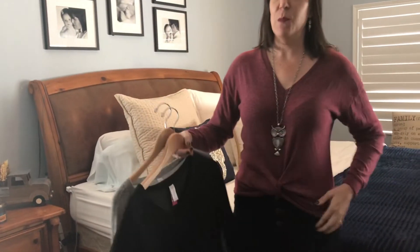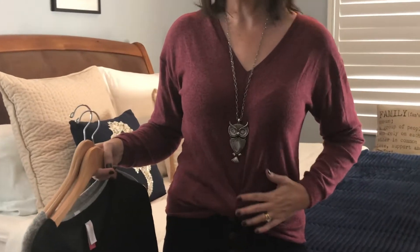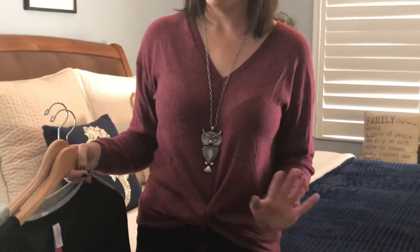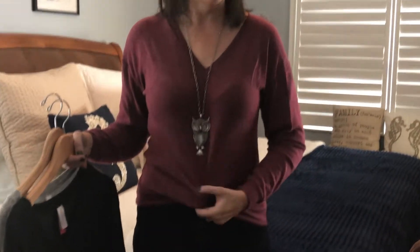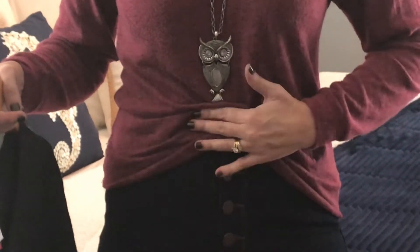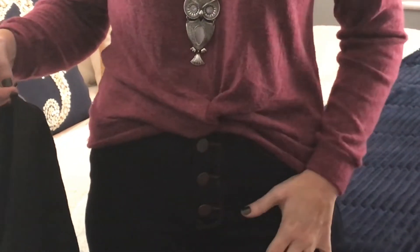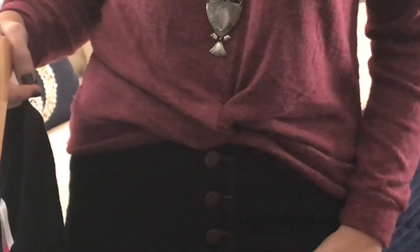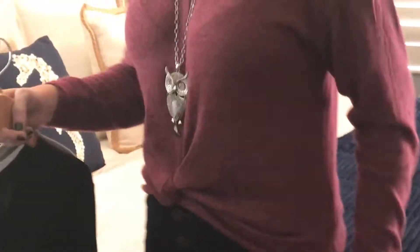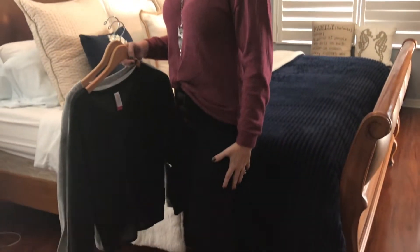They are so cute and so soft. I got one in black, one in gray, and this one is my new favorite color for the fall — it's kind of like a maroon, really deep. These are knotted and tied in the front already done for you. I'm pairing it with a nice jean that has four buttons going down. These jeans are from the junior section and they were only seven dollars and seventy-eight cents — what a steal. They're high-waisted, so soft and comfortable.